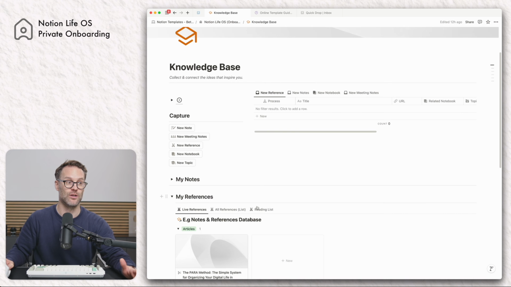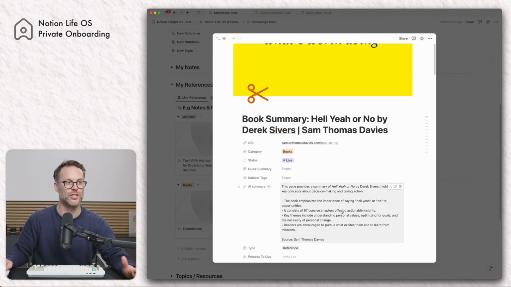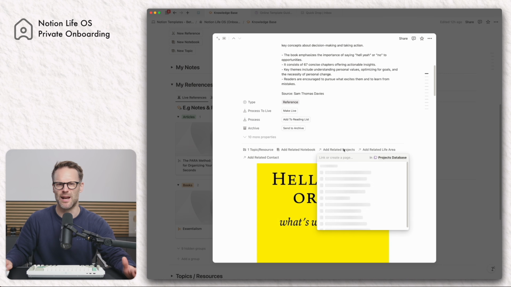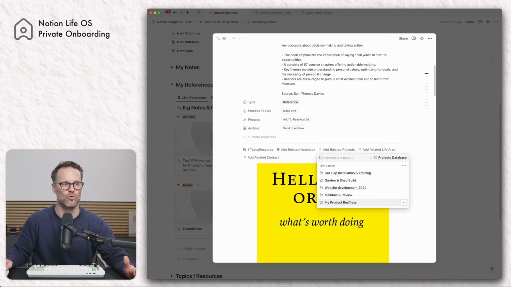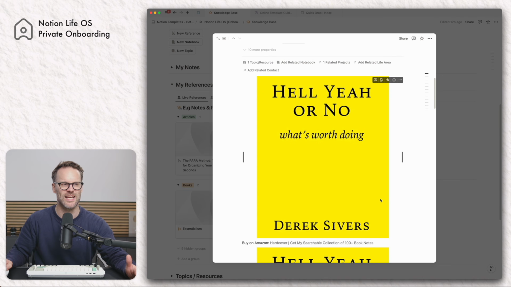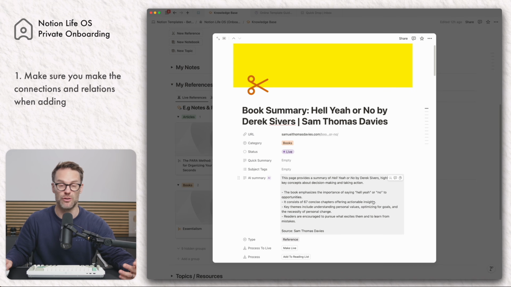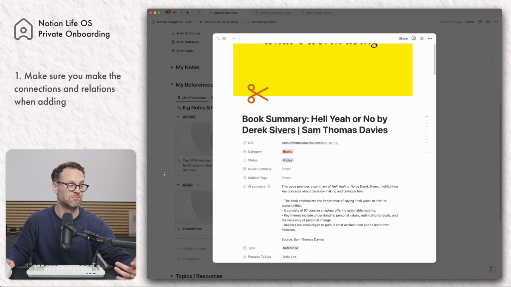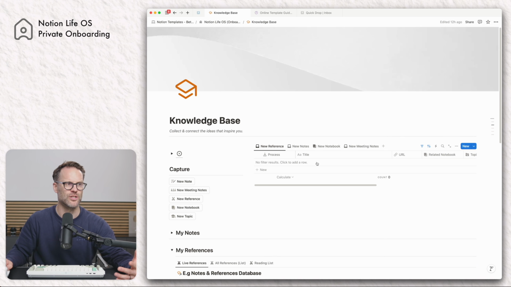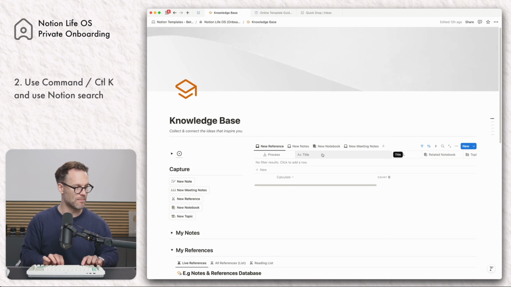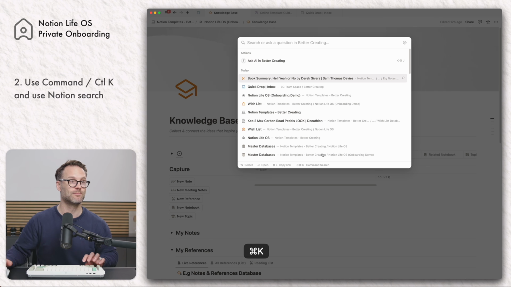So that's adding information into your notes and clippings and references and all of that, so you can see it. But what if you want to re-find information? Well, the first thing you want to do is make sure you make those associations between information by linking them to related projects, tasks, and all the rest, so that you start to see connections across the system and you can re-find them in the views that you want. Of course, you can also in Notion, if you want to find things, do Command or Control K, and you can quickly start to search for anything.